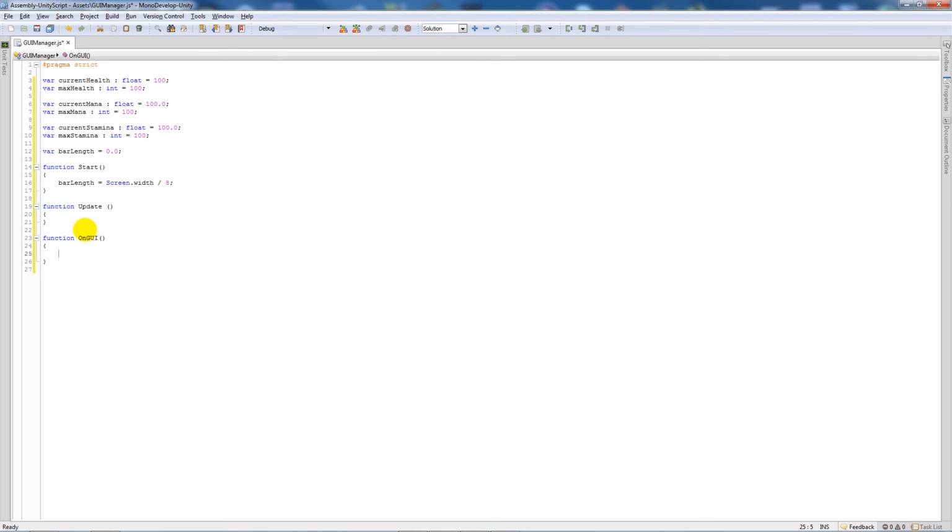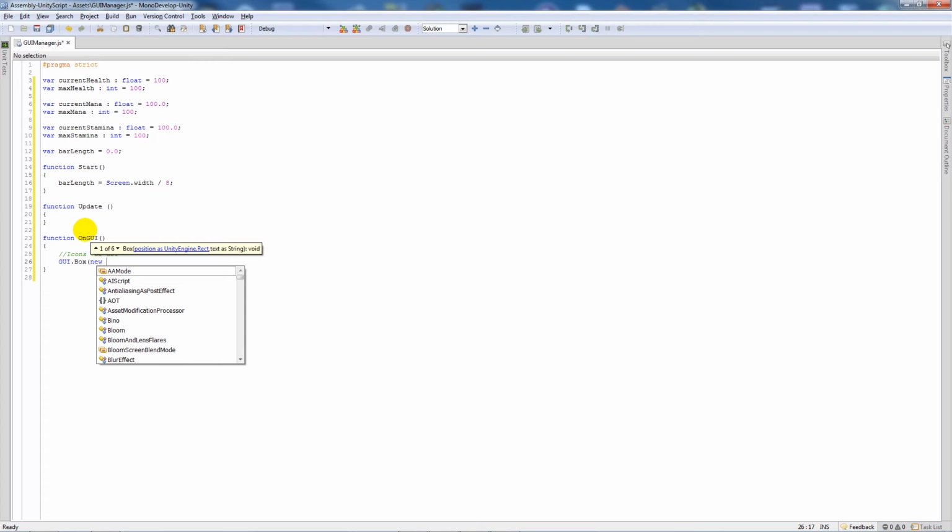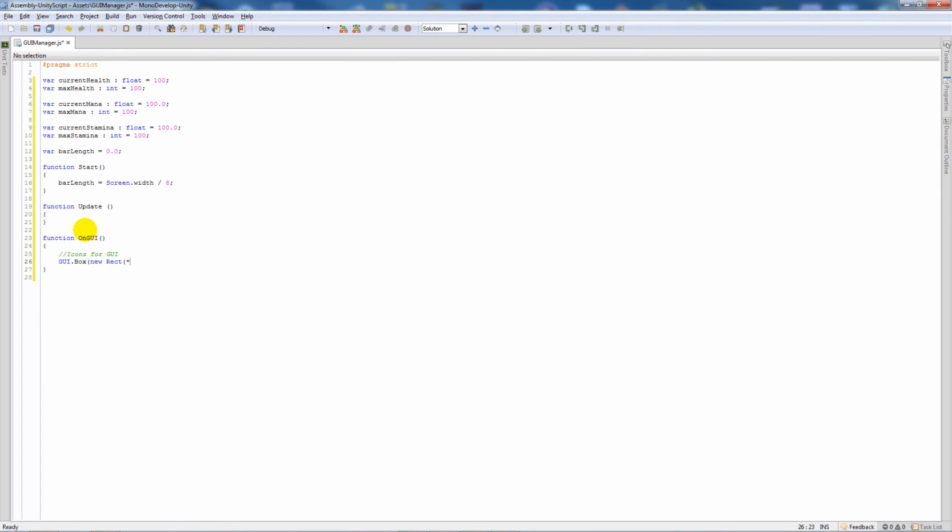So first of all we're going to write the GUI icons. I'll put a comment, icons for GUI. So we're going to write GUI.Box, open bracket, new Rect for rectangle, and then say 5, 30, 40, 20, close the brackets, put a comma, and then in quotes HP, close that and put a semicolon.